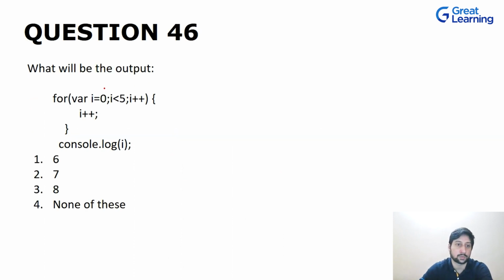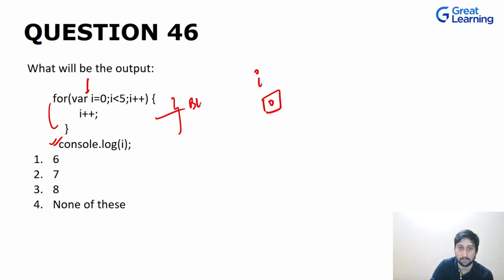Now let's talk about this question. Here we have a for loop, and in that for loop we have a var. That means we have defined a variable with the help of the var keyword. First we are looping around i, that means i is 0, and then we are looping around and trying to access it here. Now whenever we are using the var keyword, like in other traditional languages, if we have defined a variable in this loop, this i would have been a block scope variable, right?